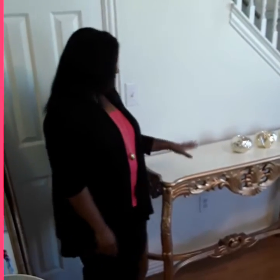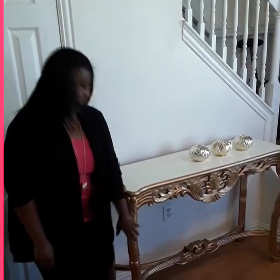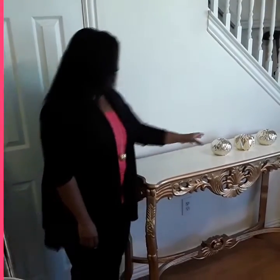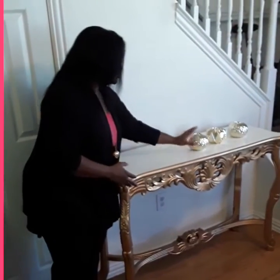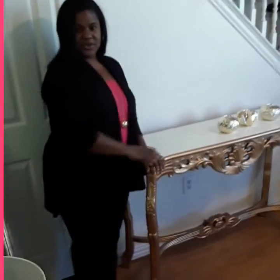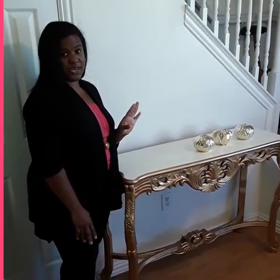And we're back everyone. As you can see we've added a nice console table to the wall bringing in a lot of bling and a lot of glamour and some nice little candle holders — very small but gold, to go with the gold theme. She wanted a very nice girly pretty space — not just pretty, we wanted it perfect. So we're going to add a few more accessories here and glam it up for you.